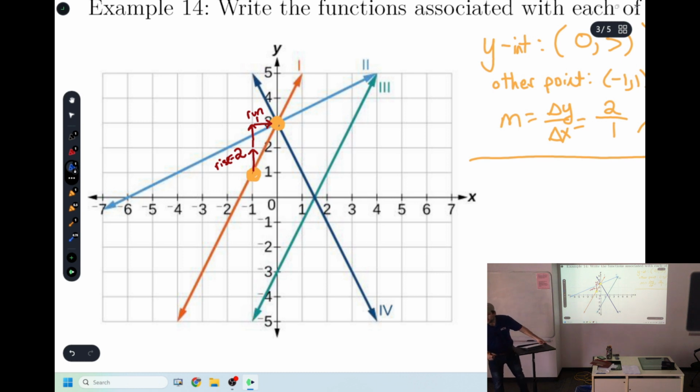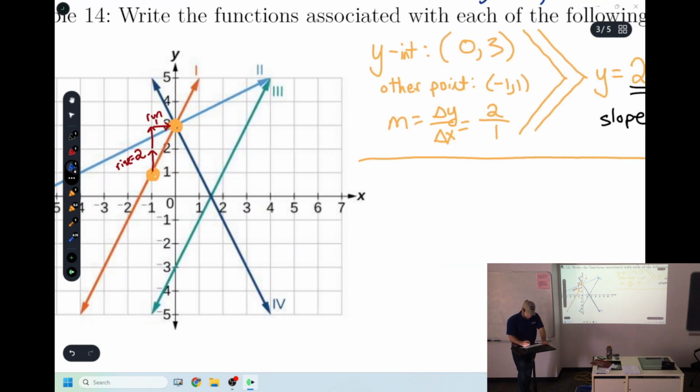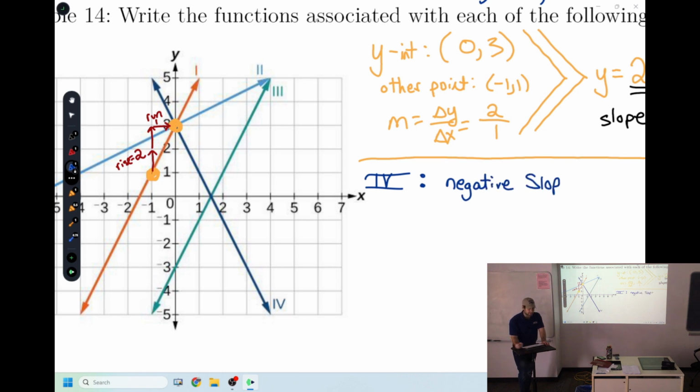Are your papers in color? Nice. Good job, me. Any thoughts about the dark blue line or line number 4 that we know? Even if we don't call it out yet, I think it's cool just to note it's a negative slope. It's the only one of the 3 that has a negative slope. If you were to start walking or reading a book, it's the only one where you're sliding instead of climbing.